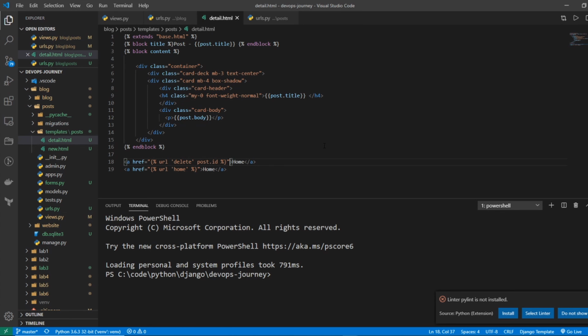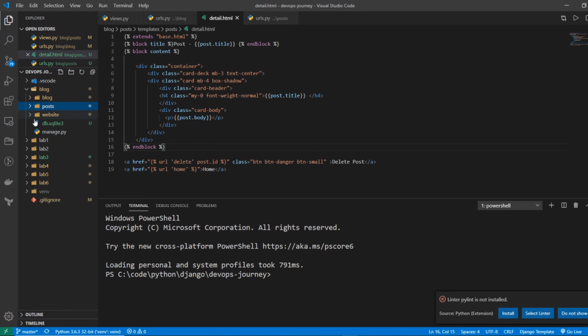And then just to spice things up, I'm going to give this a class, and I'll say equals btn btn-danger, and then btn-small. And these are bootstrap classes. That's going to make this look like a small delete button. And within the text here, I'm just going to say delete post, and that should be enough for our details template. Now let's go and edit our welcome page so we can actually link to the detail page.